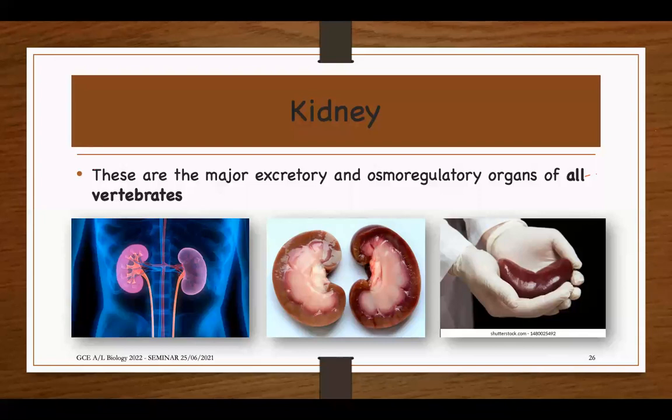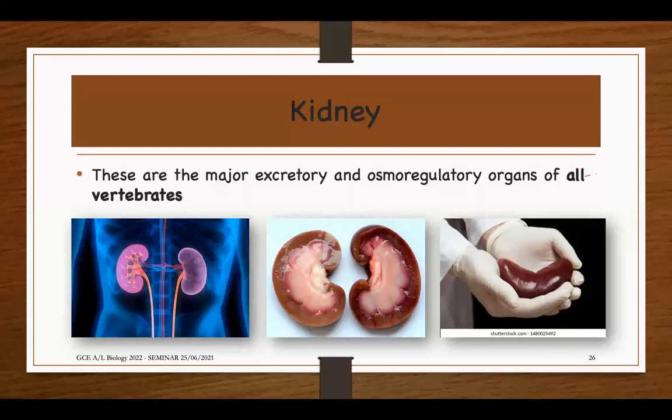And then depending on the availability of enzymes and the habitat in which the organism lives, the nitrogenous excretory product will vary from either ammonia, urea, or uric acid. Then we came to the type of environment and the organisms that will excrete the different excretory products. So ammonia, we learned that it is highly toxic and needs less energy to be produced. But because it is highly toxic, only the aquatic animals that have ready access to water can excrete ammonia as the excretory product, like bony fish, tadpoles, and aquatic invertebrates.